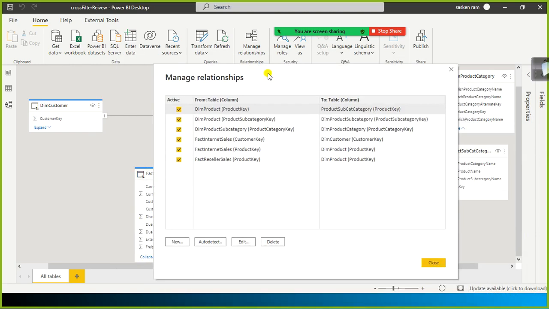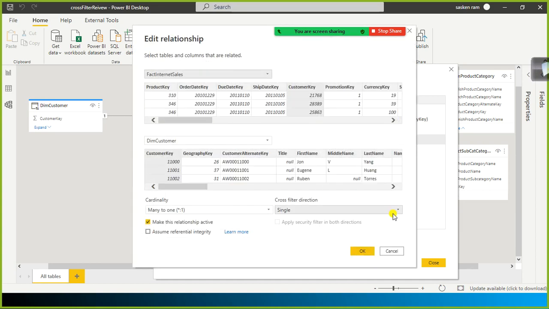Now what we will do is, I just show you customer, and in this one, this is the one, I just open it. You can go here and you can enable it as both.